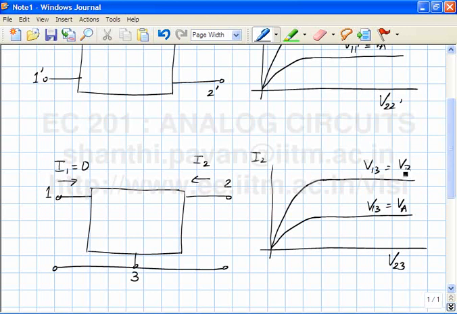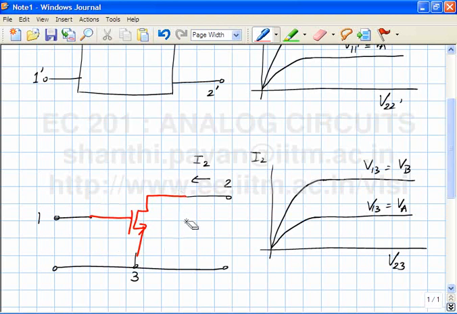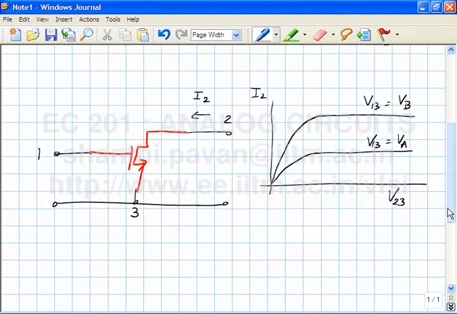Okay? This is all what comes out from simple network theory, right? And it indeed turns out that there is a device like this which exists, and that's called the PMOS transistor. And instead of drawing a boring black box, we draw something which looks a little more complicated for the symbol of the transistor. So then we get rid of the box, and this is what remains. Does it make sense? And what is the rationale behind choosing the direction of the arrow? The arrow on the NMOS transistor here is drawn in a direction so as to coincide with the direction of current flow, and so the symbol kind of makes sense.